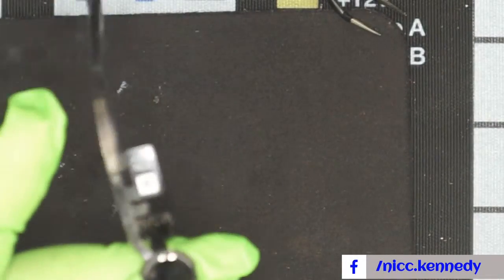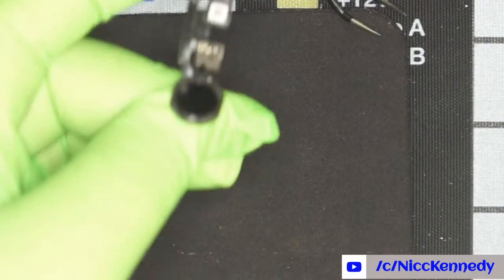I'm gonna take some IPA and clean each side and peel that old crap back off, the whatever gummy substance they used, and we'll put down our own adhesive to hold this home button back in place.